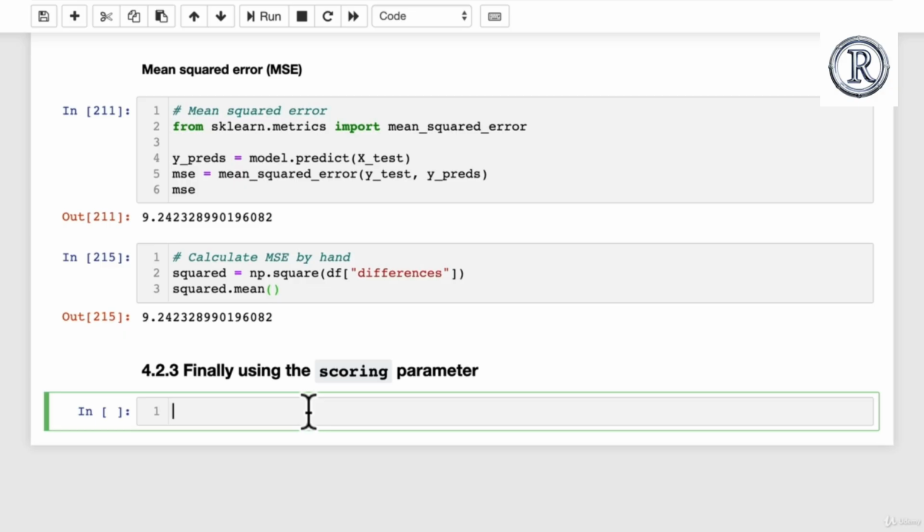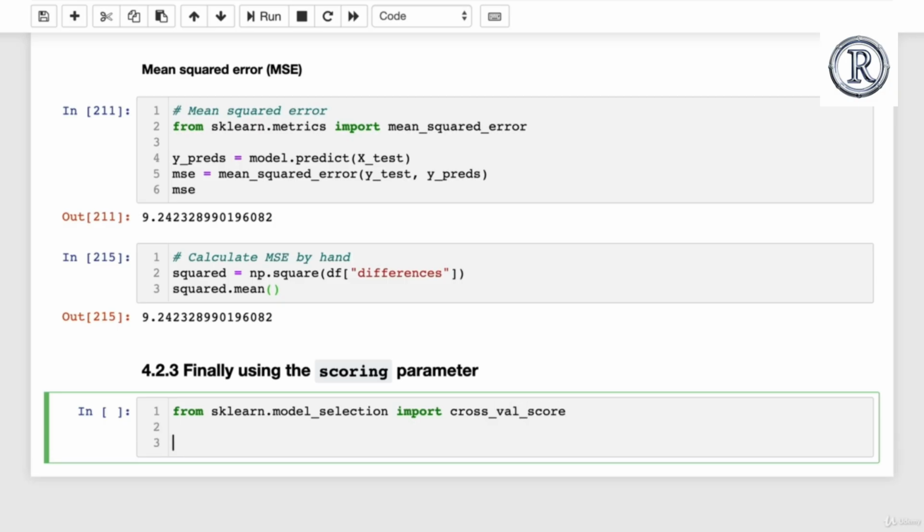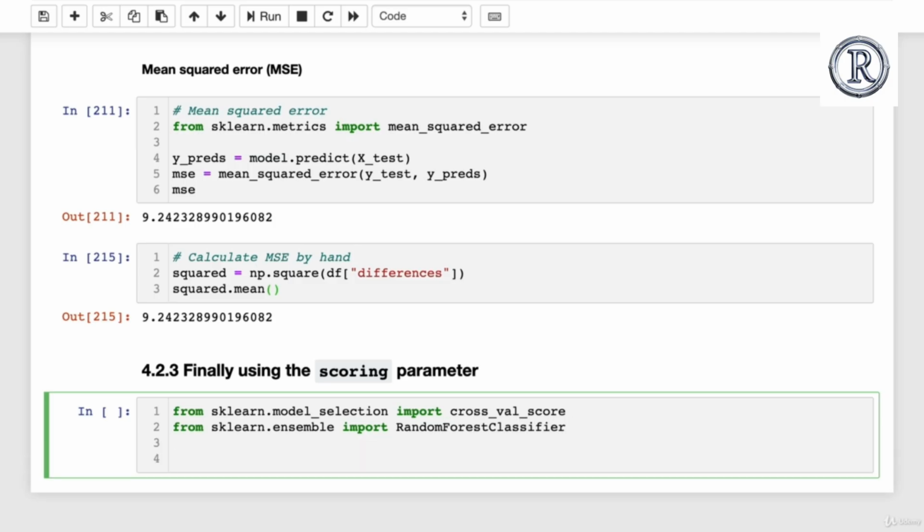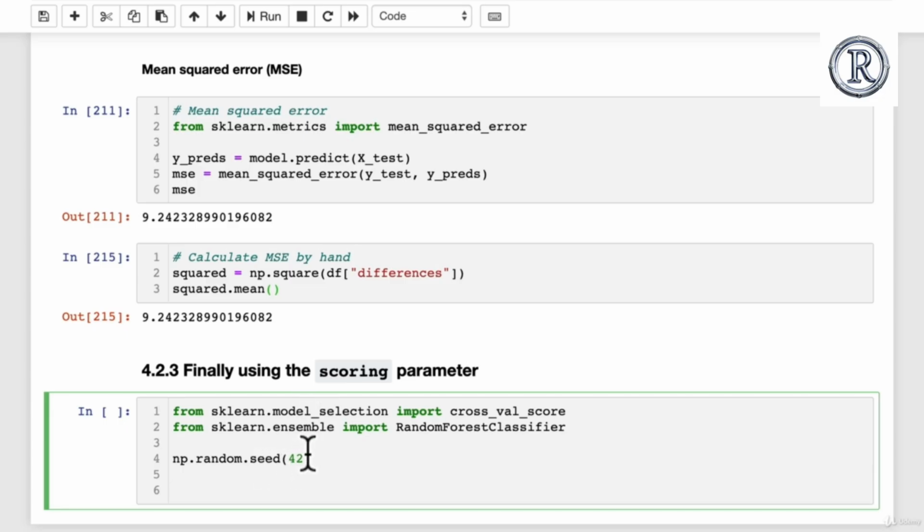And speaking of practice, it's one of the reasons why we keep practicing writing out, building machine learning models and splitting our data. So for model_selection, we're going to import cross_val_score because that's where we can use the scoring parameter. And then we're going to import our RandomForestClassifier. Import RandomForestClassifier, yep. And then we can go np.random.seed(42), our favorite number. Again, you could use almost any number here. I actually really like the number 7 too, but 42 will do. X equals, we'll set up our X data, heart_disease.drop.